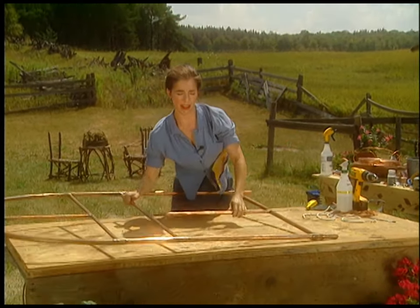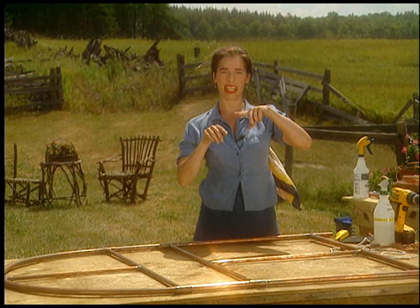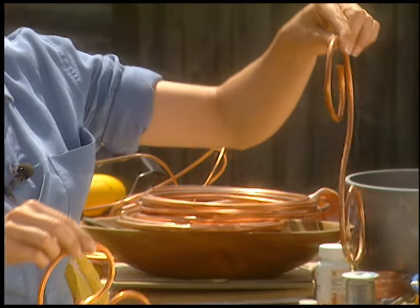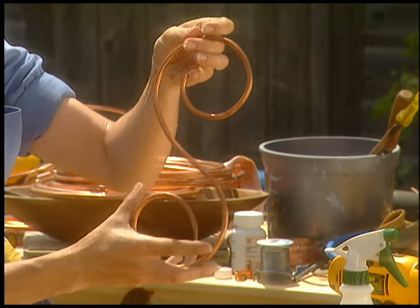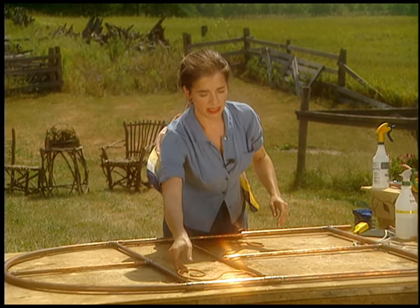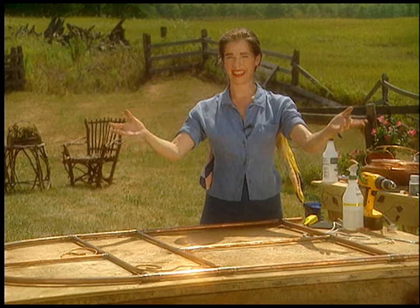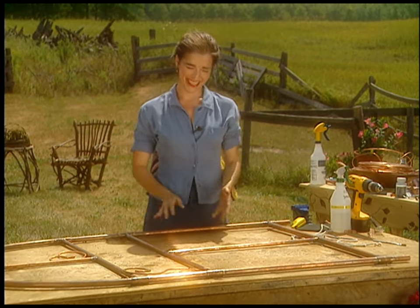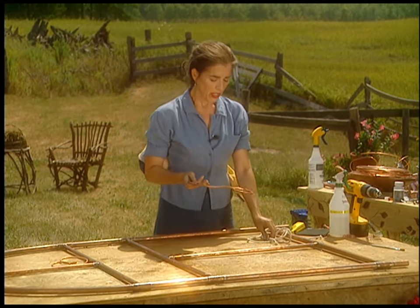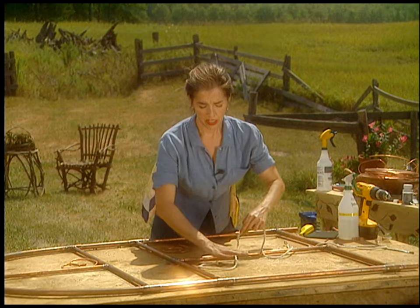Now it's time for the decorative part of the copper work — the more ornate stuff. In traditional ironwork they use a lot of C-shapes and S-shapes. The C's are kind of little embryo-looking things, and the S's can be made as evocative and flowy as you want. My idea is to make a whole bunch of S's along the middle section, some C-stuff up top, and a water lilies at sunset kind of design down at the bottom. To get them consistent, take a string and lay out the design you want.